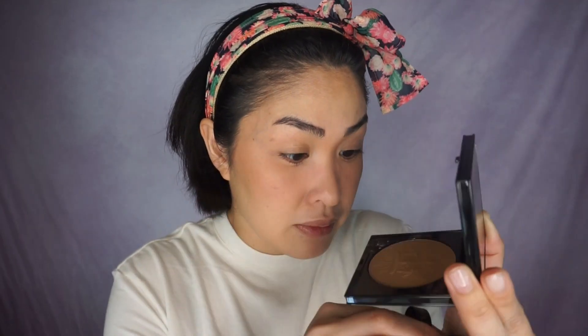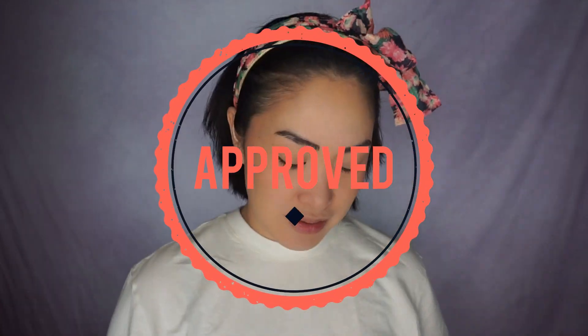Now we've put in all of our liquid and cream products. Let's move on to setting everything down with powders. I'm going to start off with the Lunar Beauty Lunar Versal Setting Powder in Translucent Pink. This is my very first pink powder and it comes with this little puff — so cute. First impression: I'm impressed! I love it. It's very blurring. I love this puff, the packaging, the smell. The price is very forgiving. Lunar Beauty, I love it.